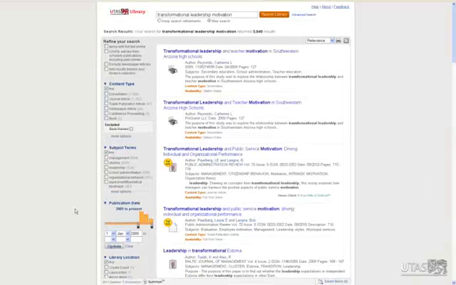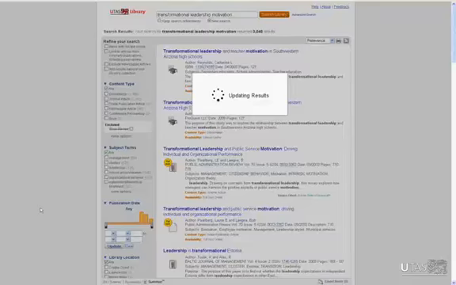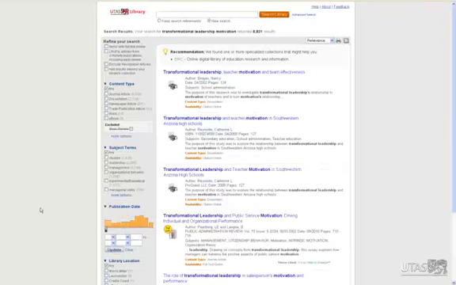That will cut those results down to about 3,000 results that have been published from 2009 up to the present date. You can press Clear to remove that limit. And that's the same with all the other limits as well. You can always untick them to expand the results out to the full result set again.